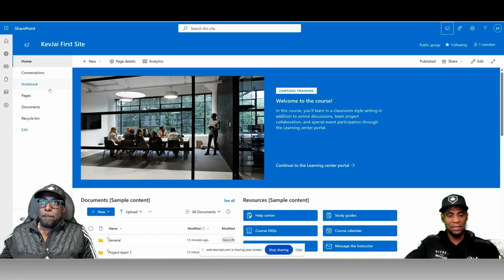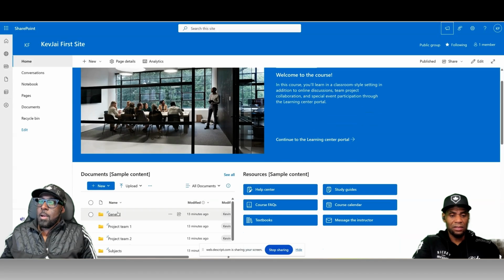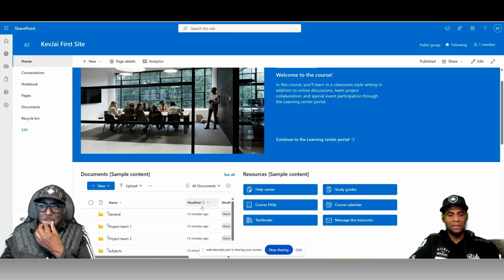There's a General, there's a Project Team one already created, right under the document sample content. Those folders are there, and I think that's part of the default of selecting this training template. If we wanted to recreate that or create something different, maybe those are things I would be interested in learning as well.